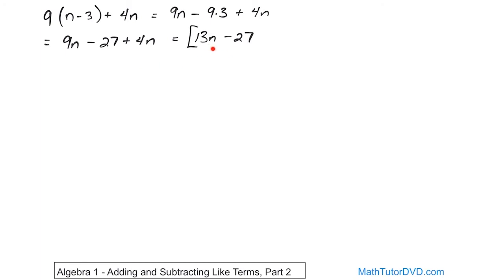Can you do any more with this? No, you can't, because here we have an n, here we don't have an n. So those are unlike terms here in the answer. We can't do anything further with them. All right, so that was kind of a warm-up problem. This one will be a little bit longer. What if we have 9a plus b inside parentheses, and then we have plus 4, and then here we have 3a plus 2b. Now what do we do? Again, we can't really add a plus b. Those are unlike terms. We can't really add 3a plus 2b. Those are unlike terms. But we can distribute the 9n and we can distribute the 4n.